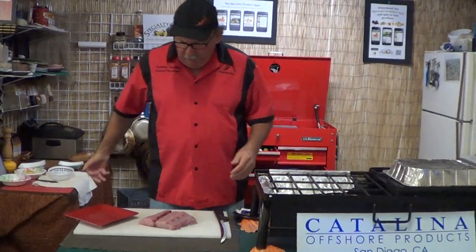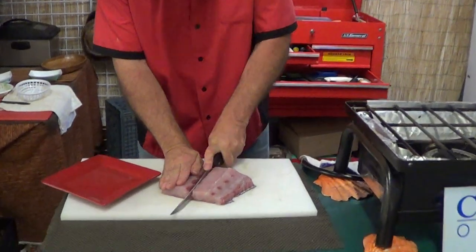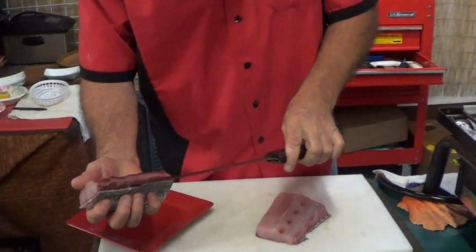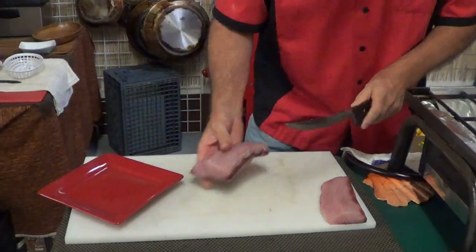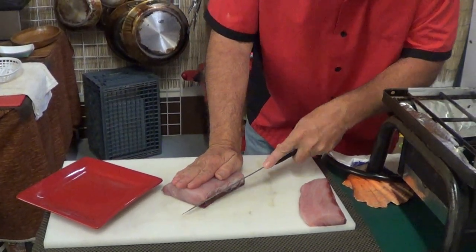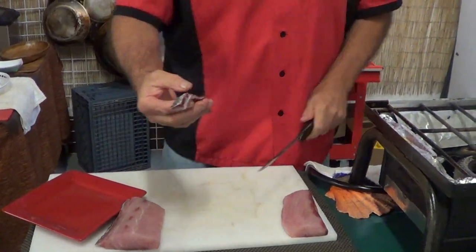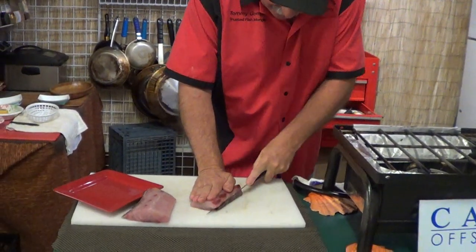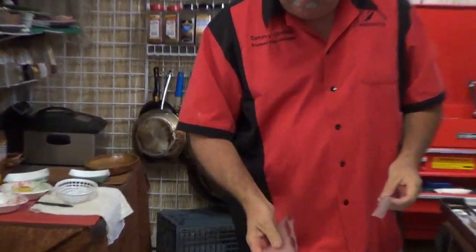What you want to do is take your fillet and cut it right down the middle — I'll show you a little trick here. Cut it down the middle and you see this dark meat runs right along there; both sides you've got that piece of dark meat. What you want to do is just angle your knife and cut that piece out just like that. It's a little gamey — this is the bloodline. Some people like it, I personally don't. Just cut it out, make a nice little cut. Very simple.